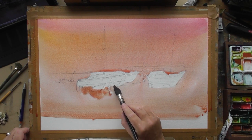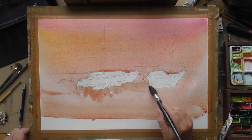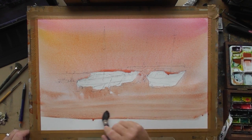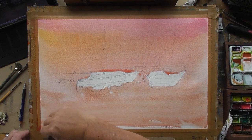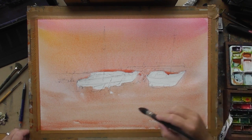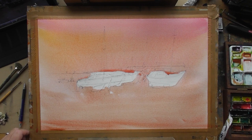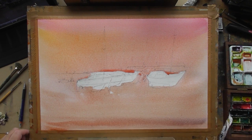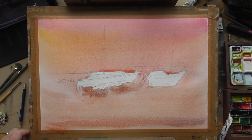Just underneath the boat, it needs to be quite dark, so we'll just add in some colours there. It's going to be a backwash anyway. And little accidents happen, and we quite like those sometimes. You might pick up a little bit of green, or a darker bit of purple, and we're doing that now. And you just build it in. You don't worry about it. So that's a fun bit.